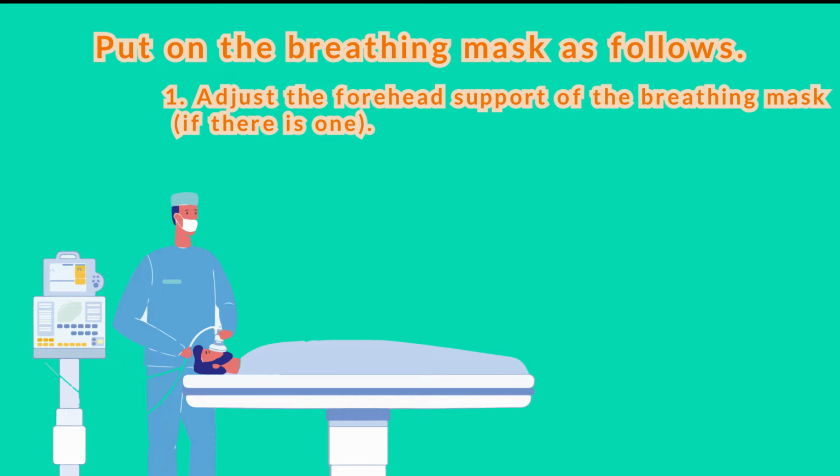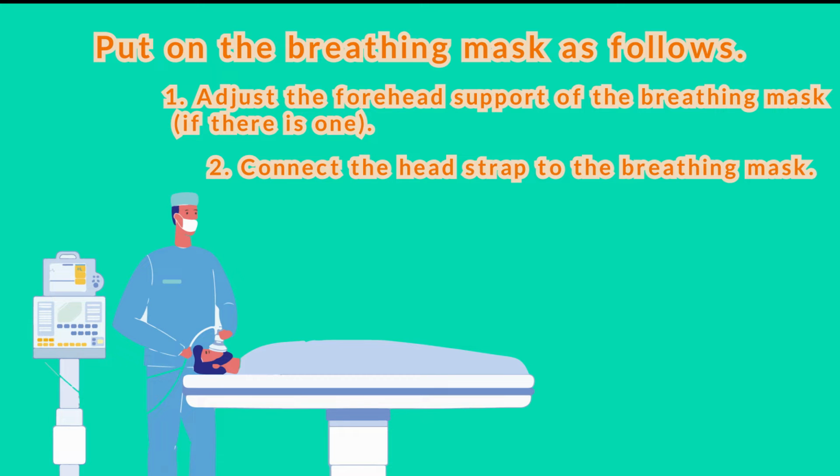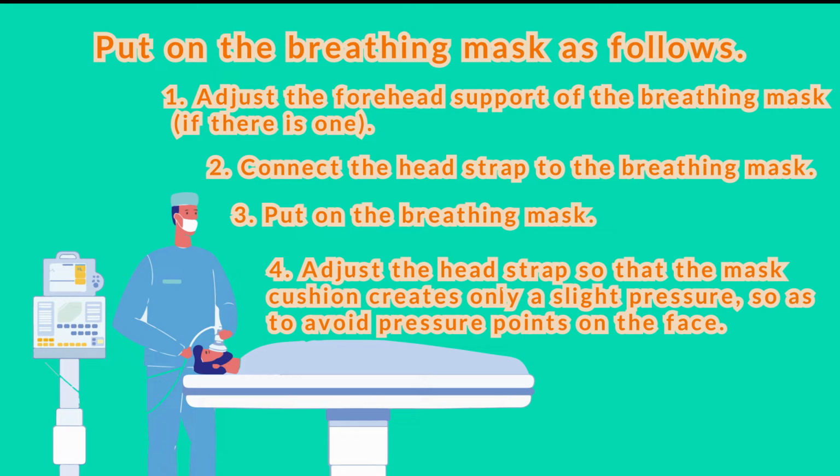Put on the breathing mask as follows. Adjust the forehead support of the breathing mask, if there is one. Connect the head strap to the breathing mask. Put on the breathing mask. Adjust the head strap so that the mask cushion creates only a slight pressure, so as to avoid pressure points on the face.